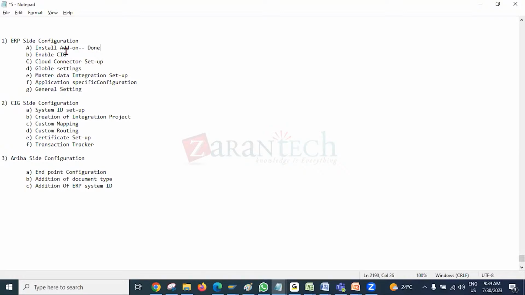Agree. Then enabling the CIG. In today's session, we discussed how CIG enablement has to be done, including what the Ariba customer support team has to do and what we have to do as an Ariba consultant. We also discussed that once we enable the CIG, the system will generate the P user ID information, and that P user ID information is very important. So that's something we have also done.